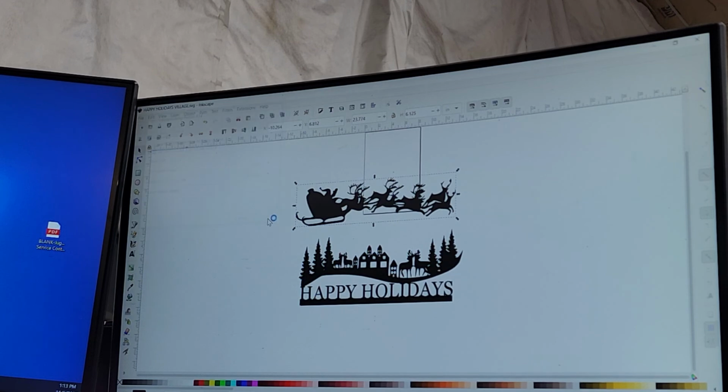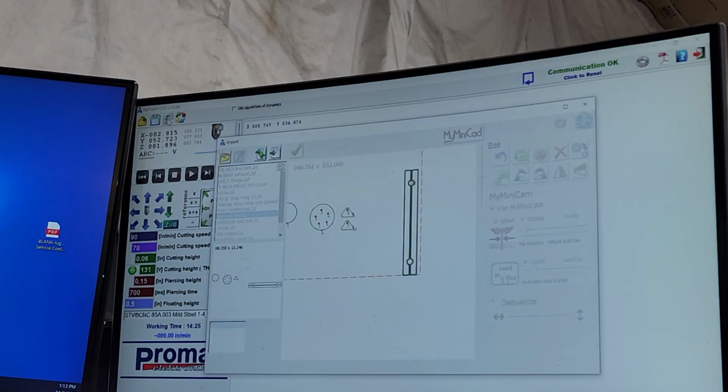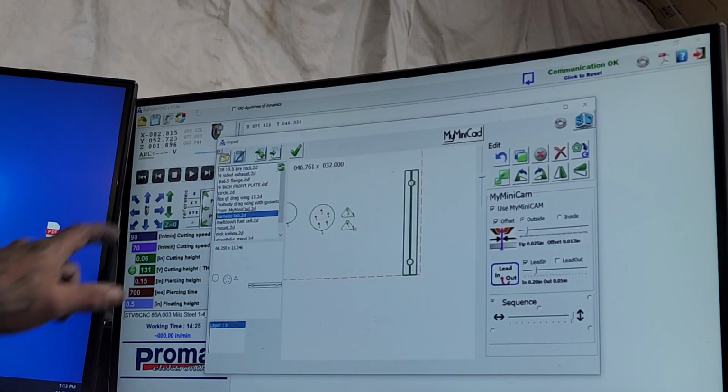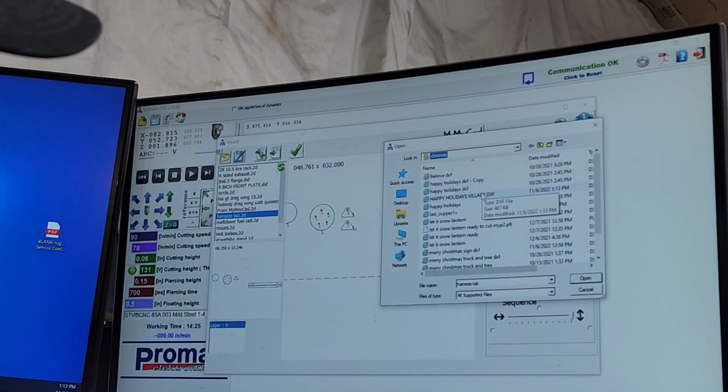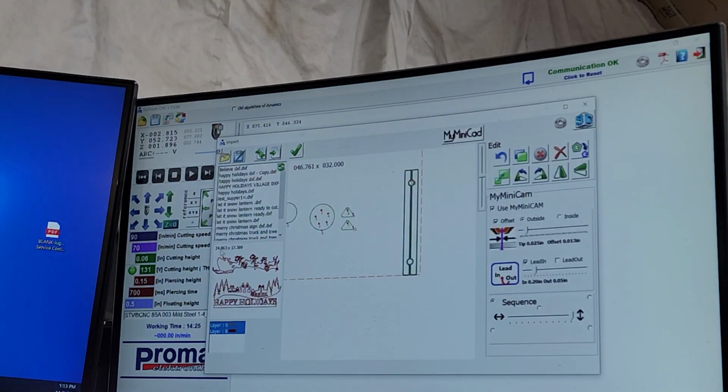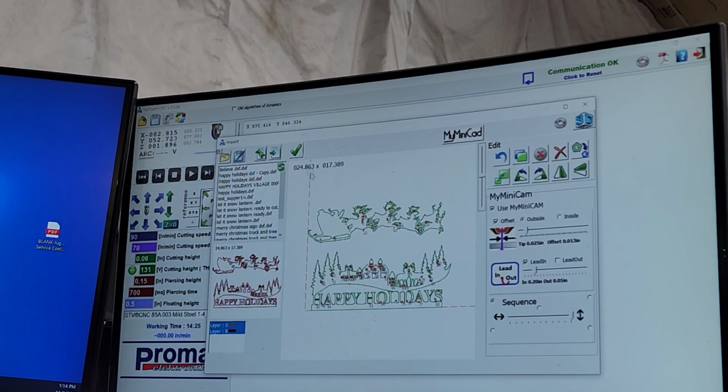Okay. Now we're going to go into our MyPlasm, our import screen. That's your import. I'm going to click the folder, and I'm going to drag down to Christmas. Happy Holidays Village DXF. That's the one I want. So I'm going to click that, open. You can see it imported here. I'm going to go ahead and put that in our cut file here. I'm going to get rid of this one because I haven't worked on it yet.